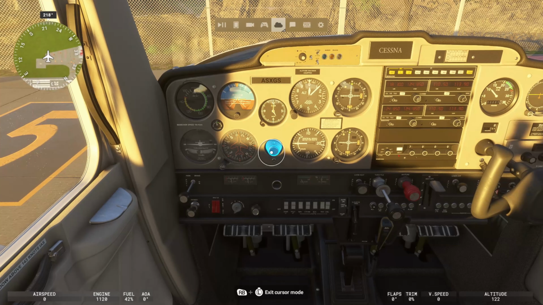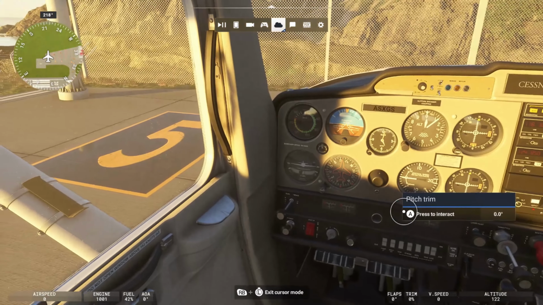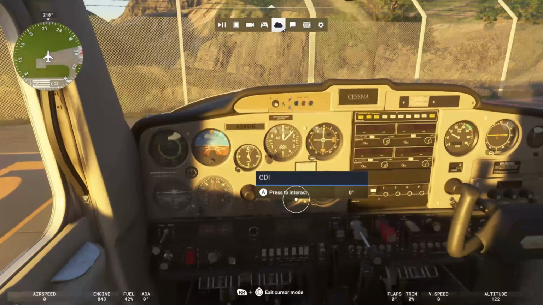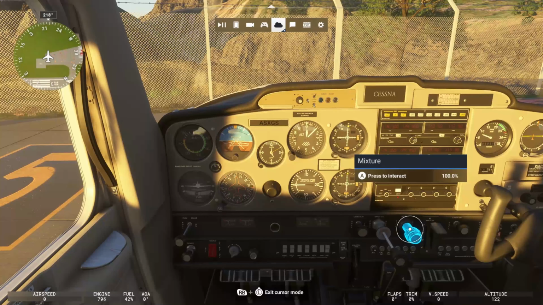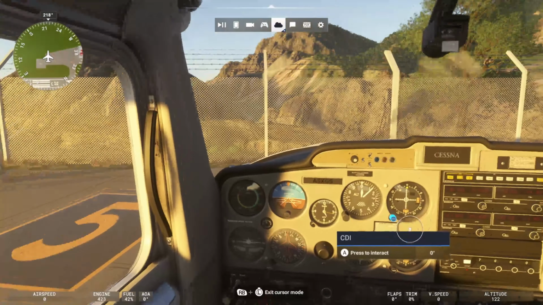Alright, so we're gonna stop. Gotta make sure our throttle is to idle. Flaps up. And to shut off the engine, we're just gonna reduce the mixture to 0%, which will cut off the engine.